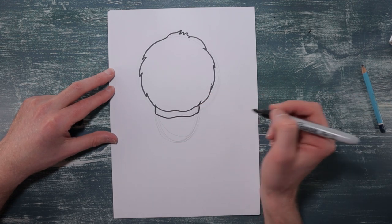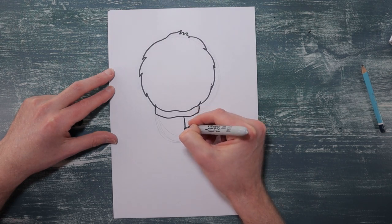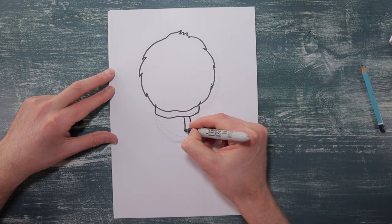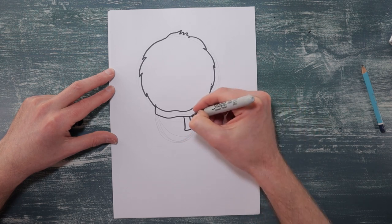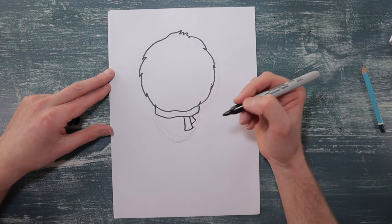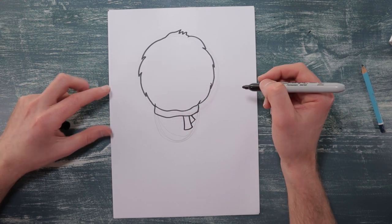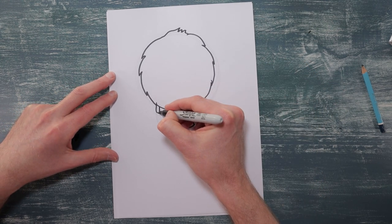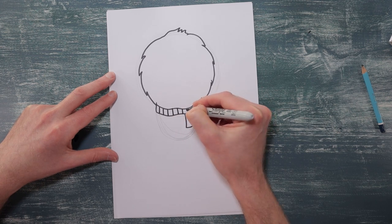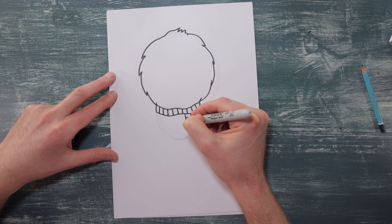After that we are going to pop in the bits that hang off. So we do a curved line down to near where his foot might be, and a curved line — and then we're going to do another one. So it's like a little backwards L. I'm trying to do it with really easy shapes just to make it nice and easy to copy. Okay and then we're going to pop in the stripes while we're here, and then when we colour it in we're going to give it the Gryffindor colours.